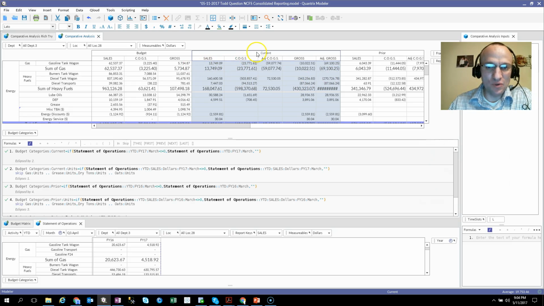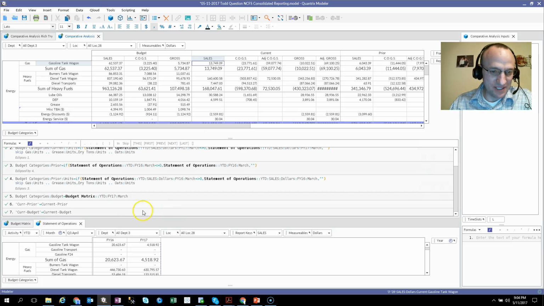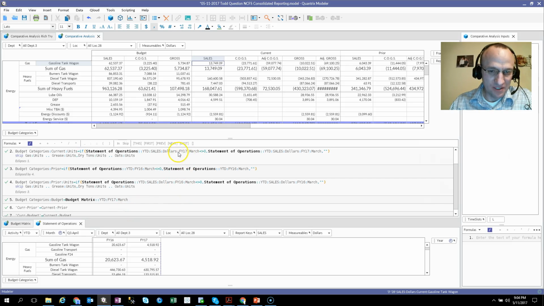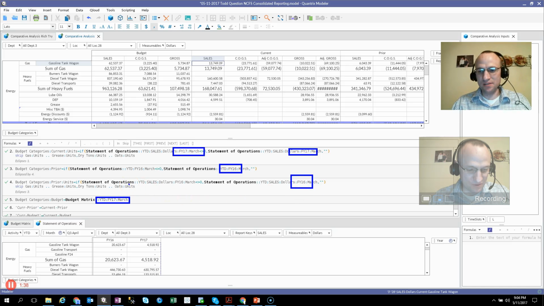So that the current one may be fiscal year 2017, but next year it's going to be fiscal year 2018. So how do you make that a variable? Looking through Todd's formulas, this is really some Quantrix theory here, but I'm seeing a lot of hard-keyed or hard-referenced years, like right here, another right here, again here, and then here again. And I'm thinking, that is not how I would necessarily build a model.